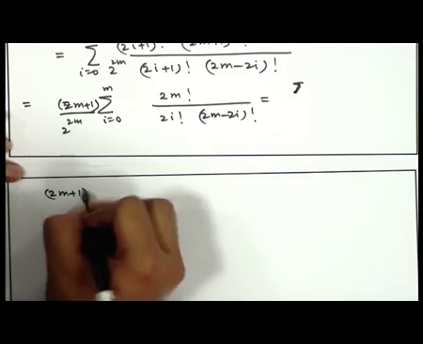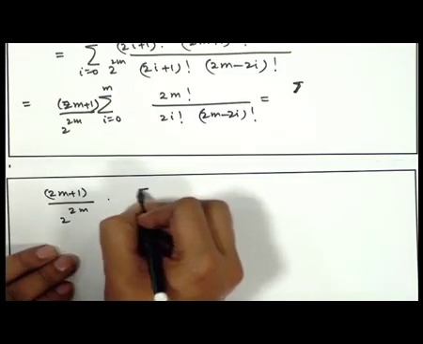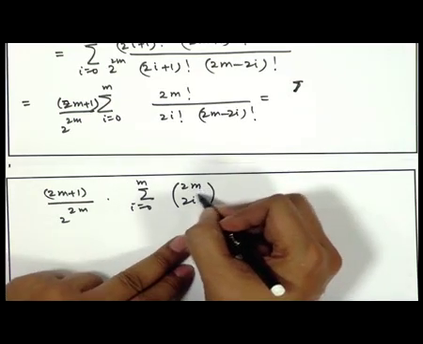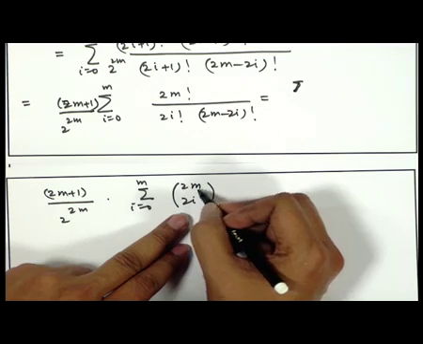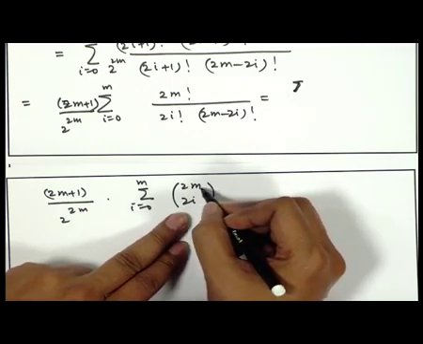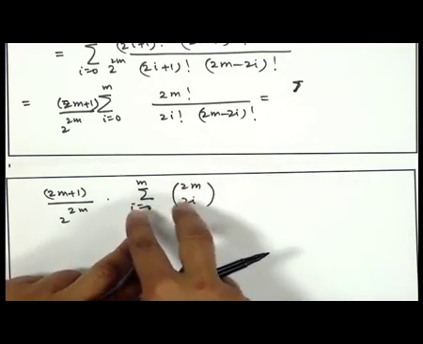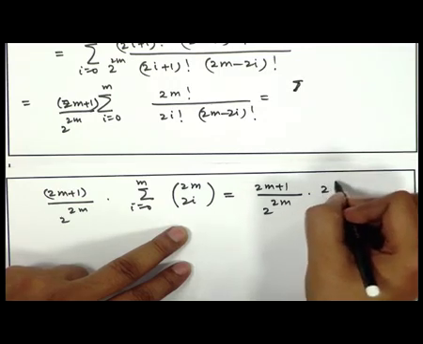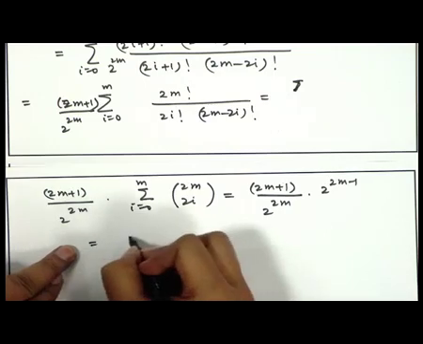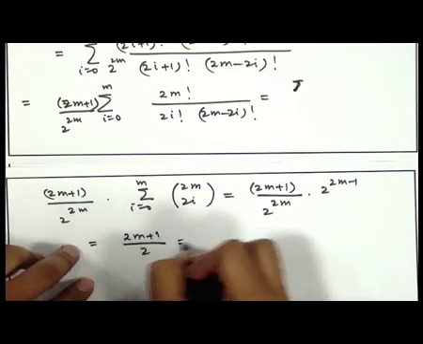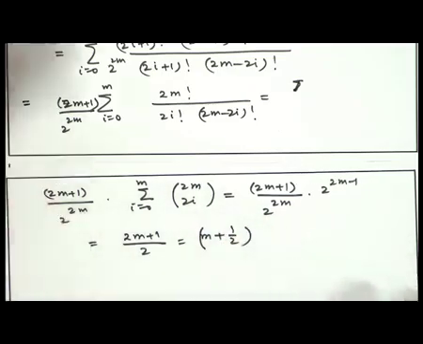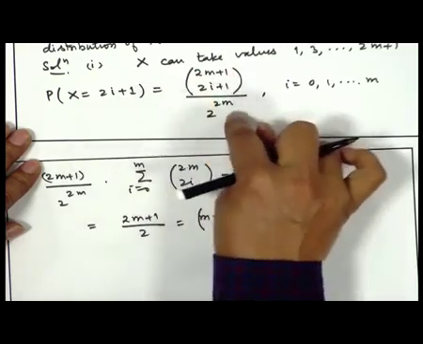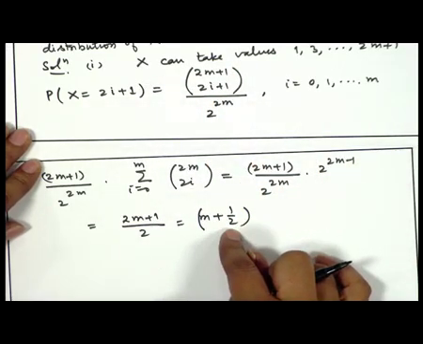So, that is equal to 2m plus 1 divided by 2 to the power 2m, summation i equal to 0 to m, 2m choose 2i. So, this is actually the terms of the type 2mC0 plus 2mC2 plus 2mC4 and so on up to 2mC2m. The total sum of this is 2 to the power 2m minus 1. So, that is equal to 2m plus 1 divided by 2 to the power 2m into 2 to the power 2m minus 1. So, this becomes 2m plus 1 by 2, that you can say m plus 1 by 2. So, the mean of this distribution, probability X equal to 2i plus 1 is equal to this, the mean of this is m plus 1 by 2.